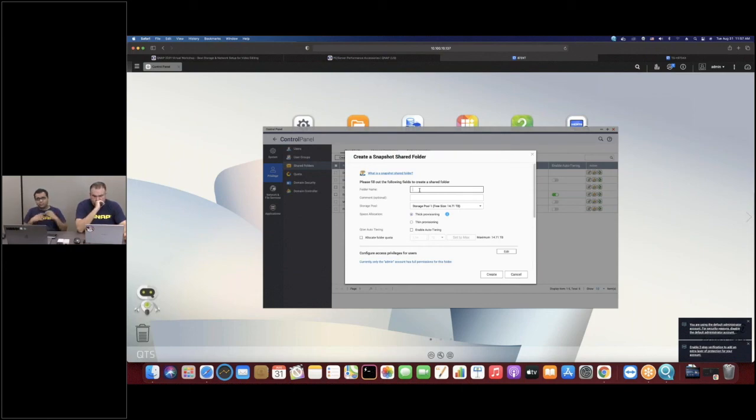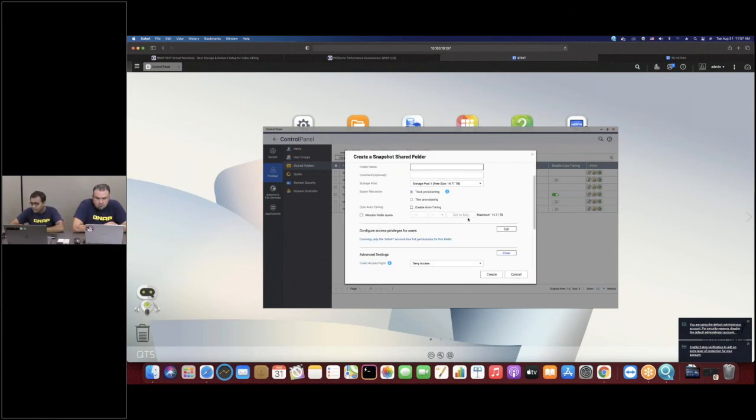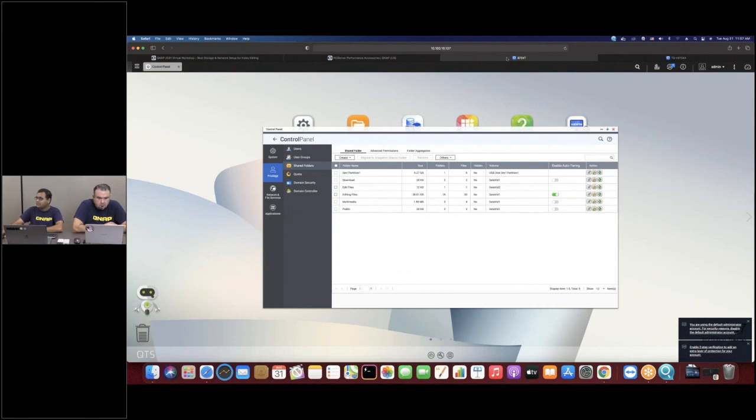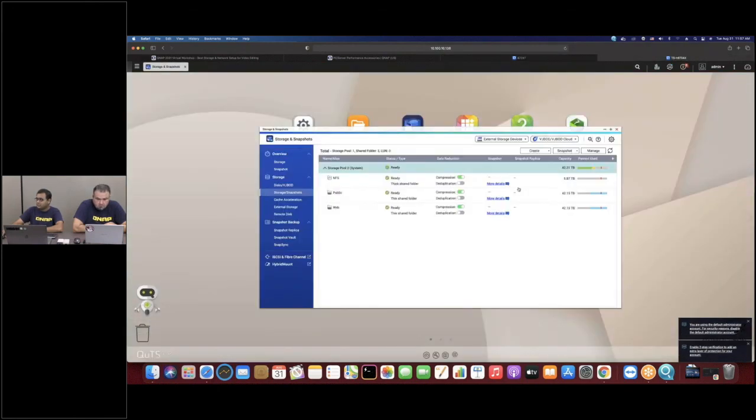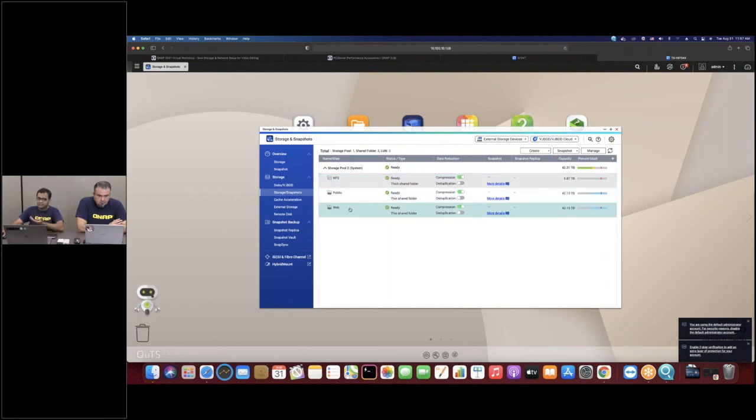Again, this goes back to a demo that I did before for QTier, right? You don't want everything to be QTier. With snapshots, similar. You don't want everything to be snapshots. You only want certain already important data to be snapshots. With snapshot folder, you can control what you snapshot. Similarly for QuTS hero, because it's already shared folder only, you can only do snapshots for that folder. For the rest of the folders, public folder, web folder, which you don't need snapshots for, it won't do snapshots. Again, that's a great question.